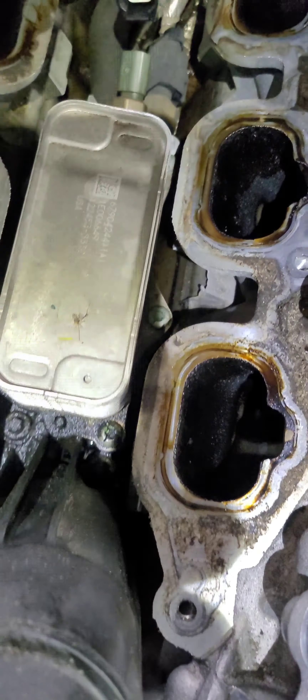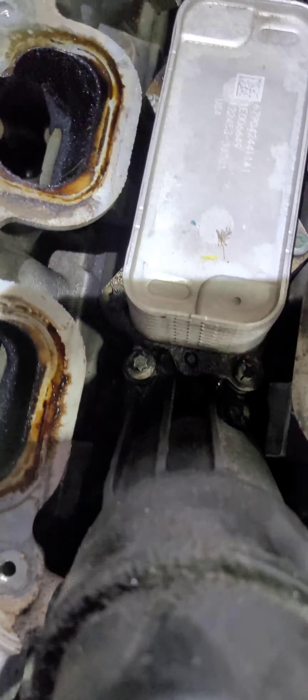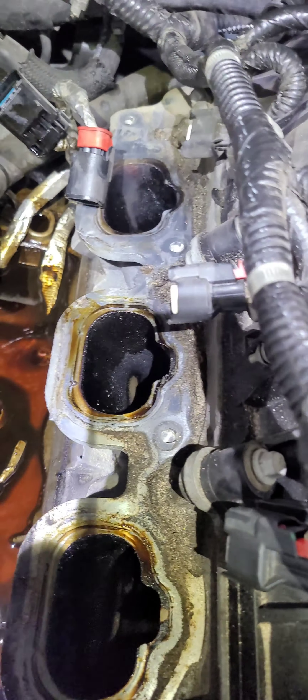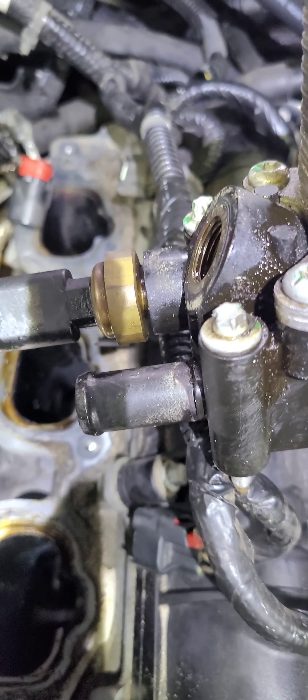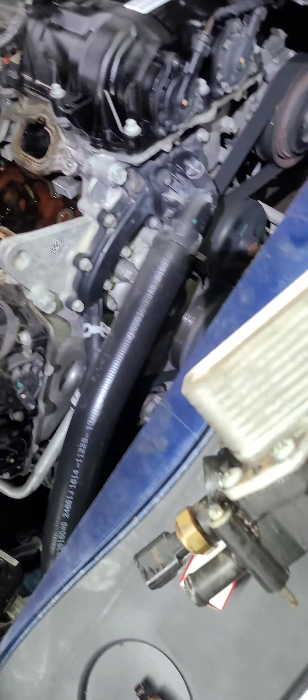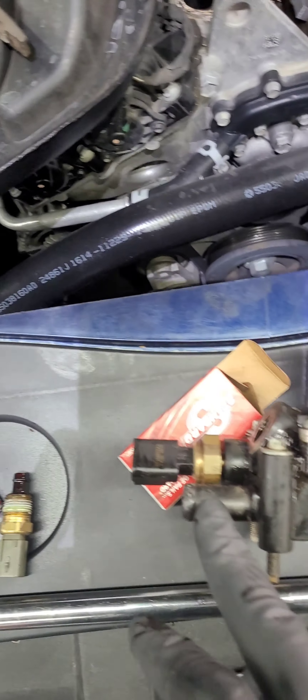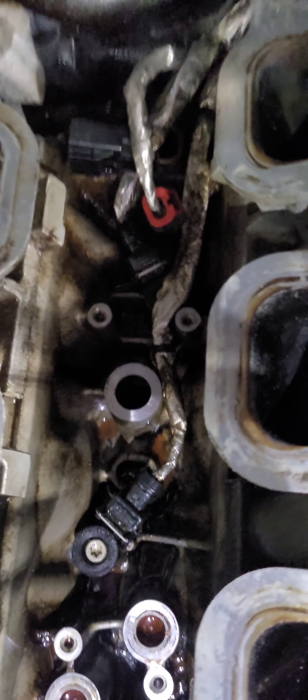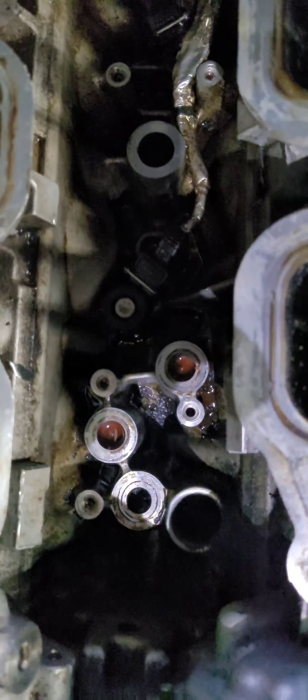Now we're looking at our oil filter housing. This is where we need to be because this is where the problem is. You're going to need an E8 female Torx socket — there are about seven screws holding it down. That's how it looks when it's off — you can see all that fluid in there that does not belong there. That hose and these two plugs will be unplugged: the plug I was tapping is the oil pressure sensor, and the other is the coolant temperature sensor plug. That's how it looks when it's cleaned out — I got all that fluid out that didn't belong there. Oil in the coolant leaked because the gaskets and O-rings needed to be changed on that filter housing.